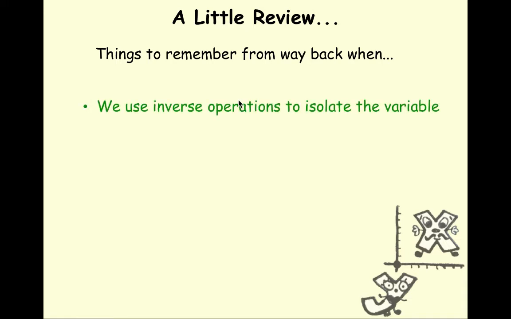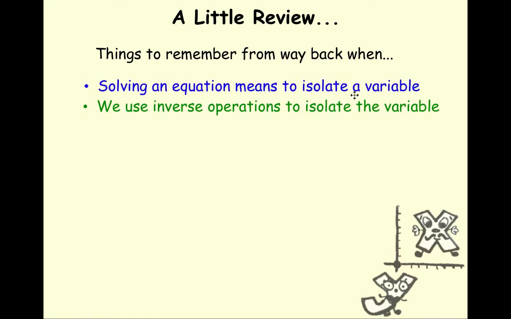Okay, so some things you should remember. Solving an equation means to isolate a variable. The reason we do it is just to get a variable by itself. So that means we can have many variables in an equation and still solve it. How we go about solving is we use inverse operations. Remember, if we add, we subtract. If it has division, we multiply, stuff like that.